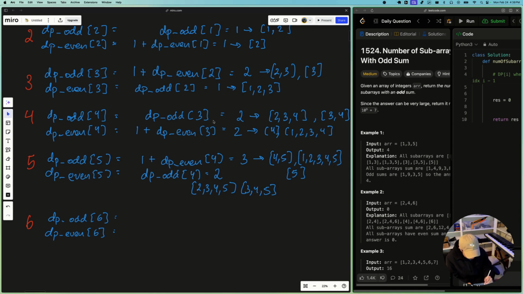So it's just whatever was odd before. dp odd at 5. And that's going to be 3. And that makes sense, right? Because we'll have a 4, 5, 6. We'll have 4, 5, 6, which is odd. And then we'll have 1, 2, 3, 4, 5, 6.